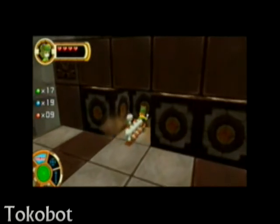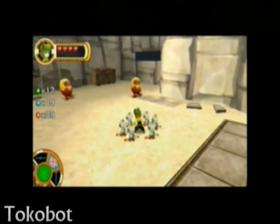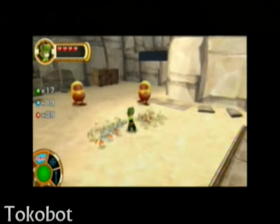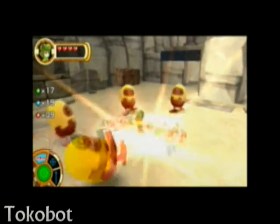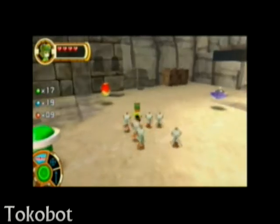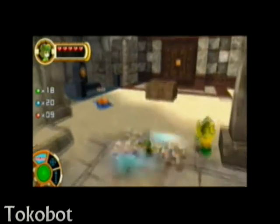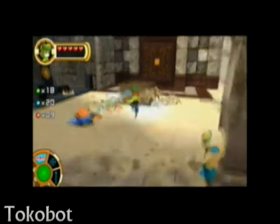Maybe there's a huge gap. You can use their formations, because you give them specific formations, like to be in a line, maybe in a V shape, and you use that to battle and solve puzzles. So maybe there's a gap, you send them in a line and you can fling them over and use them as a bridge. So you can imagine there's a lot of puzzle solving.